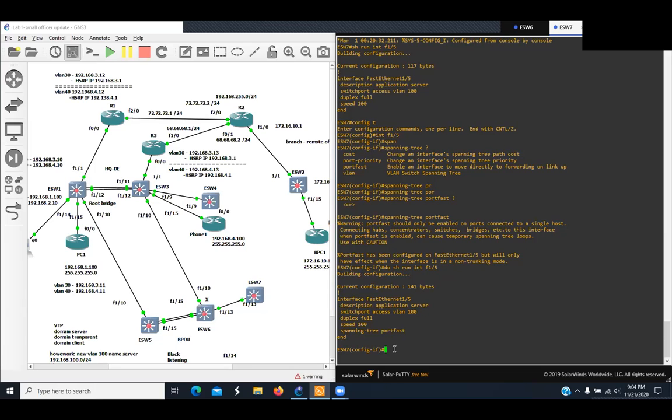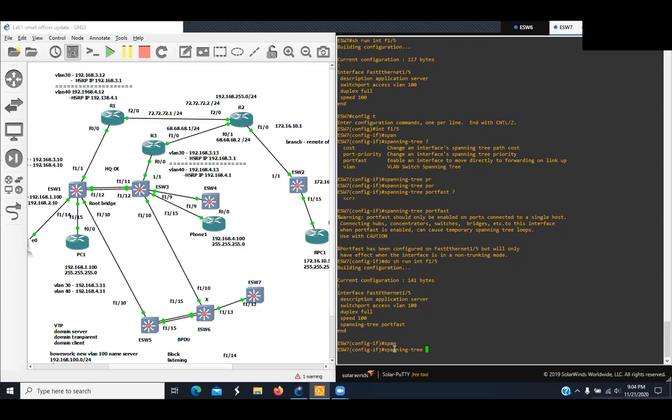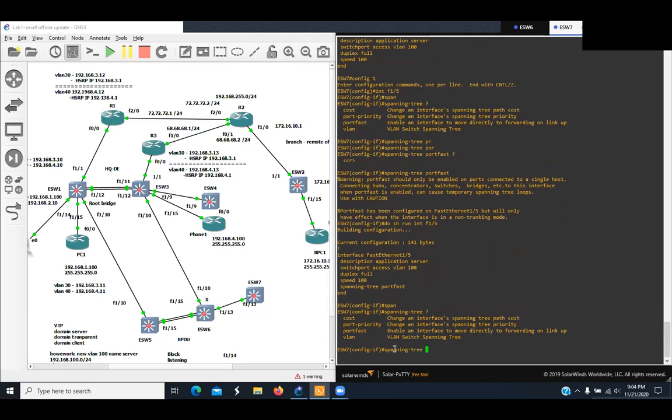So is there anything in here that we can use to protect more? So let's do spanning tree in here again. So we need to find this one here. Let me see. Oh, I don't know this one. Do we have it or not? Not cost, not port priority. Portfast.